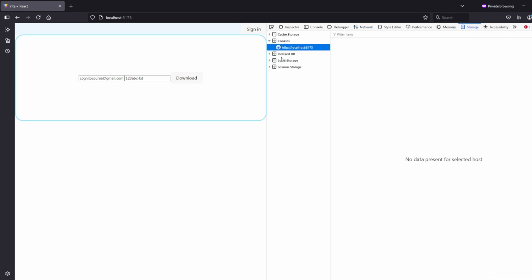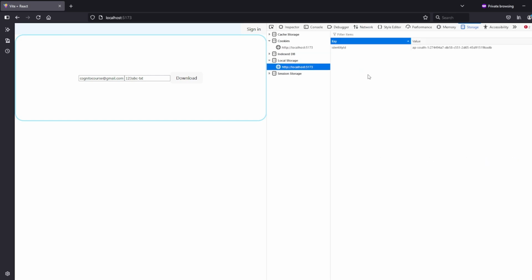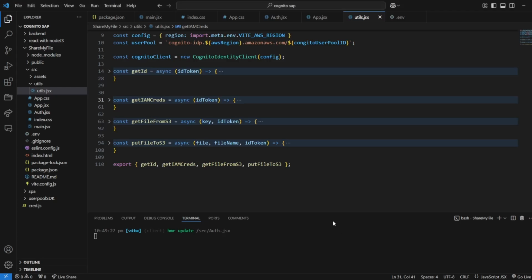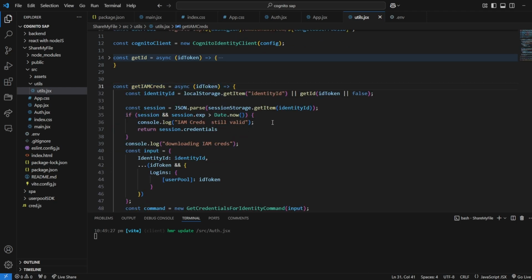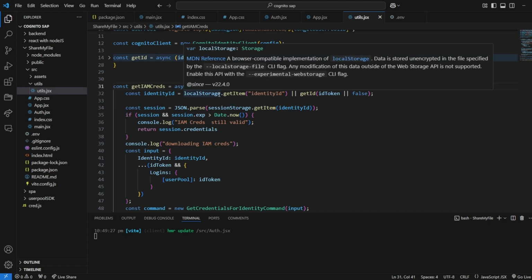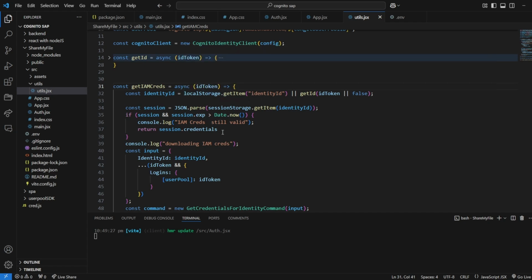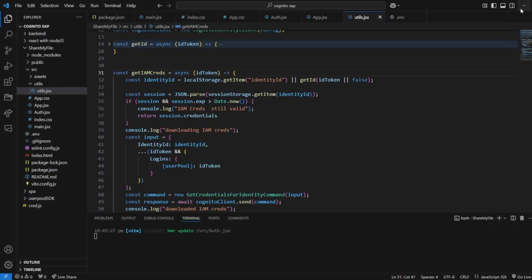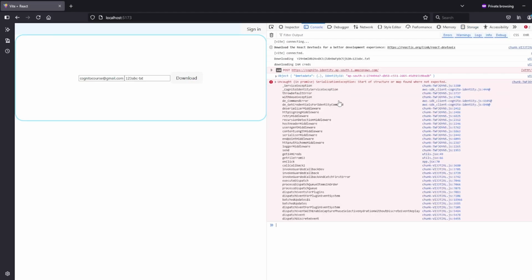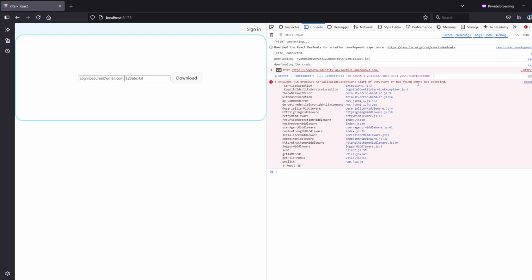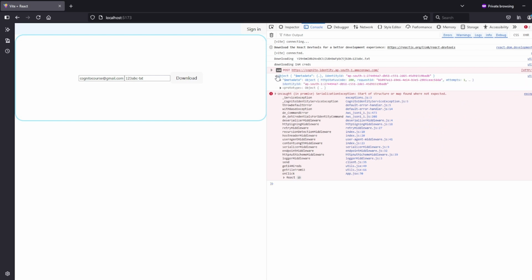Let's see the local storage here. The identity is available here. Let's see once again. So it's failing at this point. It tried to get the identity, and then it made the call, but it failed. So let's see the console if something is there. Start of map were not found. Object metadata, identity ID, listing, downloading this file.